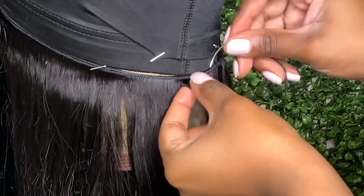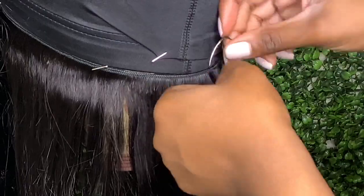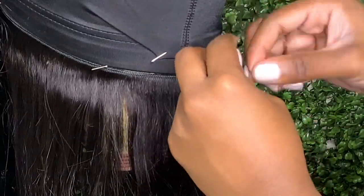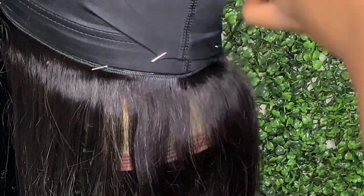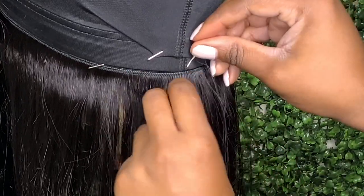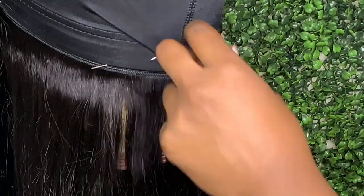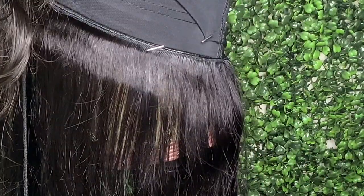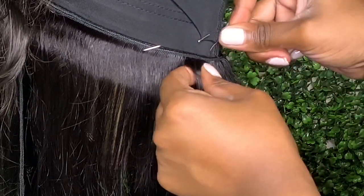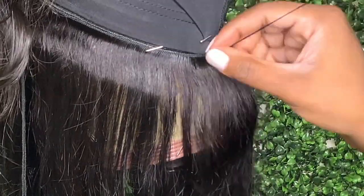As you can see, when you're sewing under the weft, sometimes the hair can get caught in the thread. My method for preventing that is to have one hand pulling the thread and the other hand pulling the hair. Again, when I'm pulling all of these things, the lace, the hair, the thread, I'm being very careful and not too rough, because the last thing you want to do is pull any hair out of the weft, or rip your lace, the thread or anything like that. You just want to be very gentle. Again, take your time, don't worry about rushing.